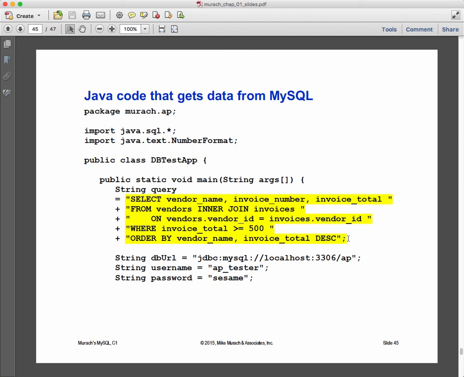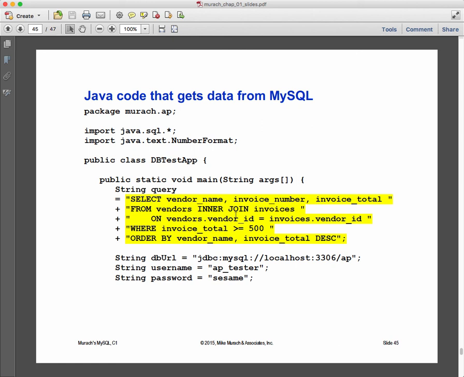And in both cases, in the PHP case and in the Java case, the text of the query is really pretty much the same text that we would have used if we were typing it into MySQL Workbench as a power user.